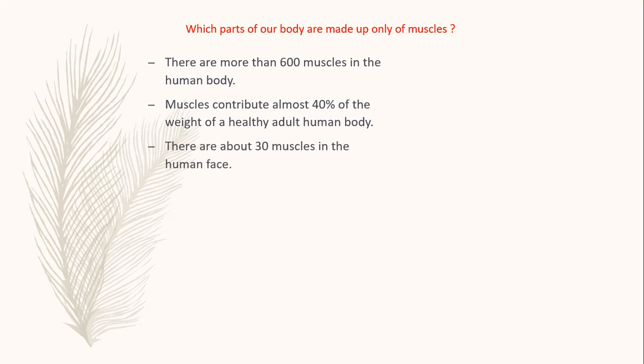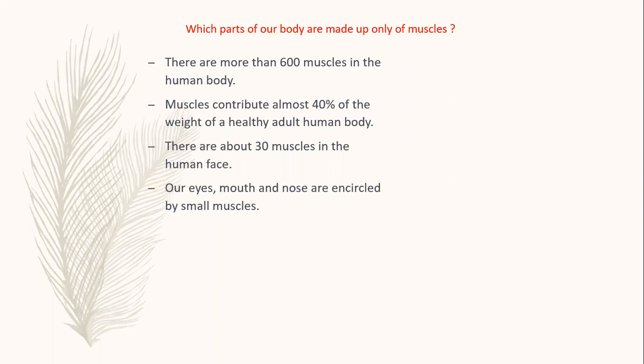Now, having 600 muscles in the human body is one thing, and out of those 600 muscles, 30 muscles are present in the human face. So you can imagine now, girls, where these muscles are present in the face. Like I was saying, as I'm talking to you, the muscles of my cheek are moving, and my lips are moving. So everything contributes to the 30 muscles present in the human face.